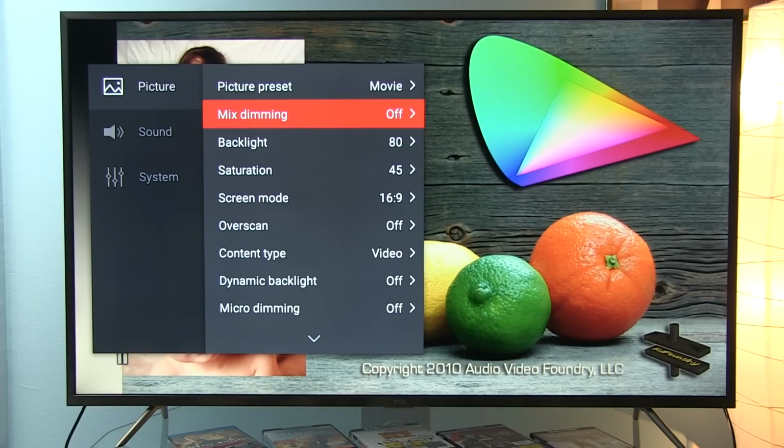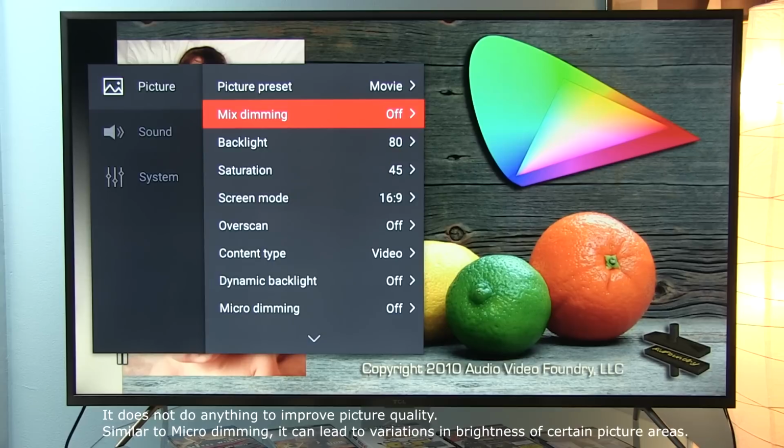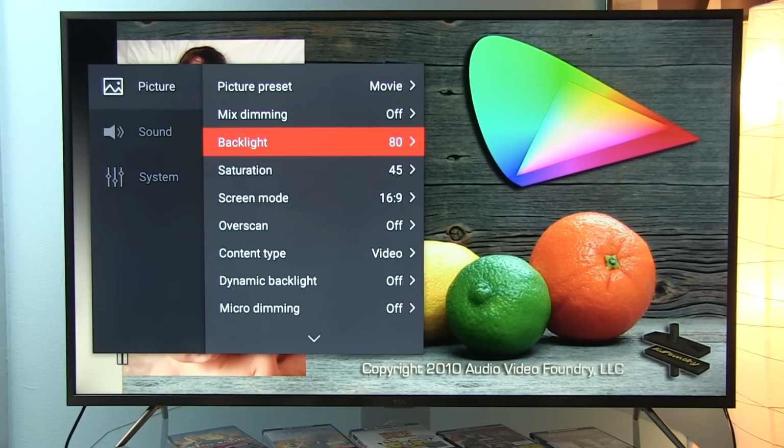For this first option, mixed dimming, I cannot tell you what it does. I measured with and without in different patterns and different scenes. I couldn't see any difference, so I kept it at off. Backlight is LED backlight intensity, so the higher the value, the brighter the picture will be. However, you should note that this particular model cannot reach too high peak luminance, in other words, it cannot go really bright. So after calibration with backlight set to 80, I got around 150 nits of peak luminance, which is okay for moderately lit rooms or a dark room environment.